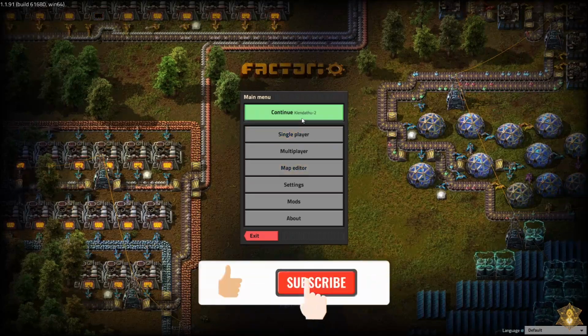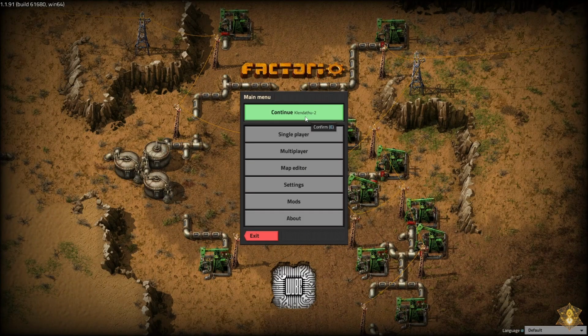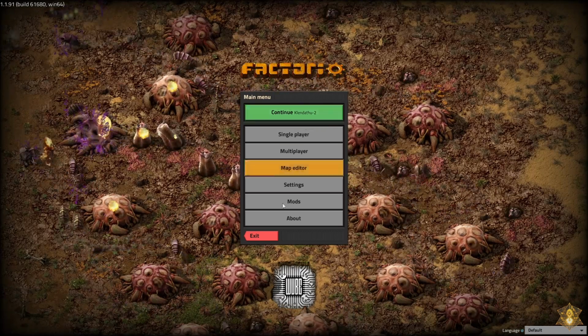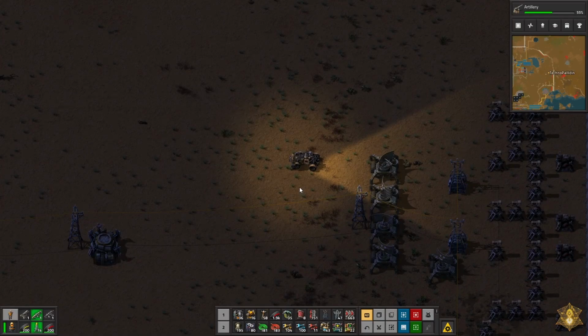Welcome back to Factorio, our noob to Megabase Klendathu playthrough, where I, a complete noob in our first ever playthrough of Factorio, make mistakes and have fun doing it while we go towards that Megabase territory. We will get there one day, and we are going to continue with our merry way today.